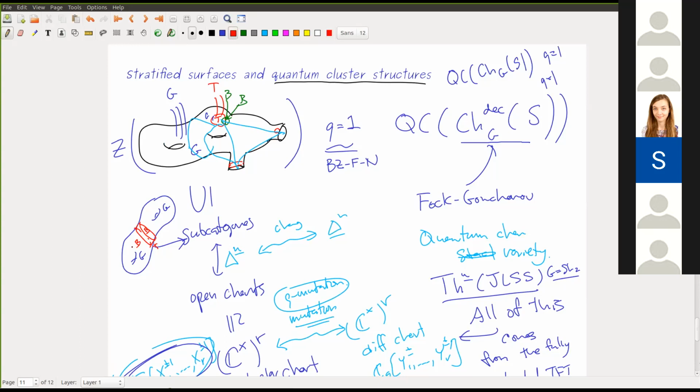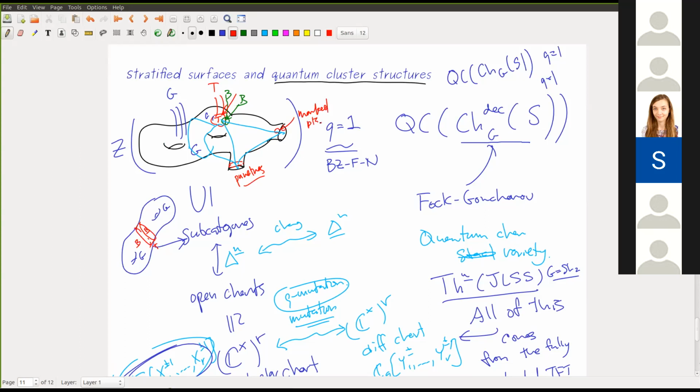So no, it's not that the T thing always has to be contractible or contract onto the boundary or anything like that. The invariant just has some universal definition. It doesn't care. However, in the Fock-Goncharov story, they always restrict to stratified surfaces that have properties like you said, that the T regions are always just appearing internally like that, and then this is the boundary. So this one and this one are what they would call punctures. And this is what they would call marked points.